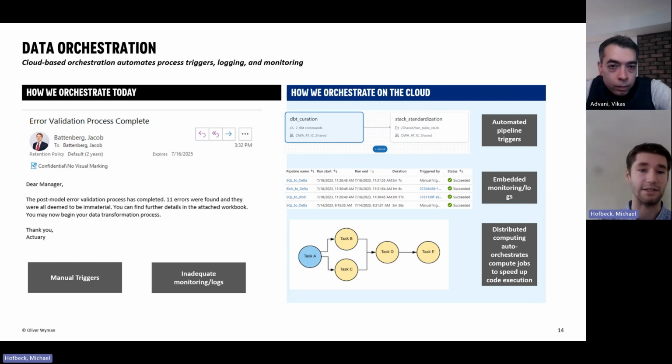And then within that process, you can have the embedded monitoring logs. So each step along the way might output some sort of audit trail that is produced, and you can just look at it. You don't need to produce it yourself, and it'll keep track of basically everything you need, all of the timestamps of all the processes, all of the data that's going through all of these processes, and so on and so forth. And lastly, we're able to have these dependency trees.